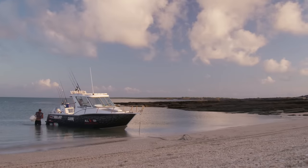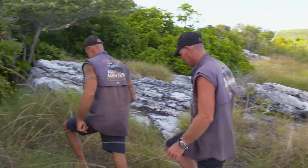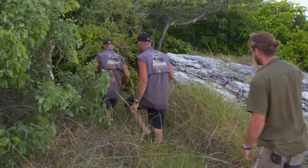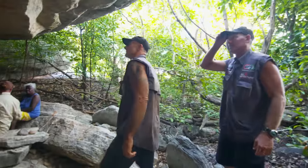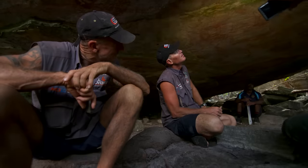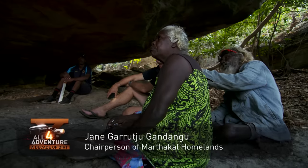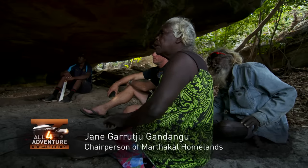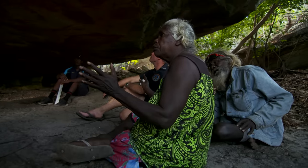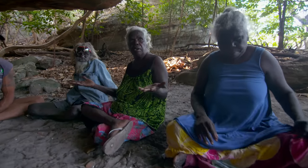We wake to a stunning morning and are invited to meet Jane, the senior traditional owner at a sacred rock art site. It is a strange feeling entering the cave — a bit like going to church, if you know what I mean. For the documentary, that's the reason why we're allowing the film to take video of our father's painting. And some painting is from my grandpa — the story of what he saw and what was happening in those days.